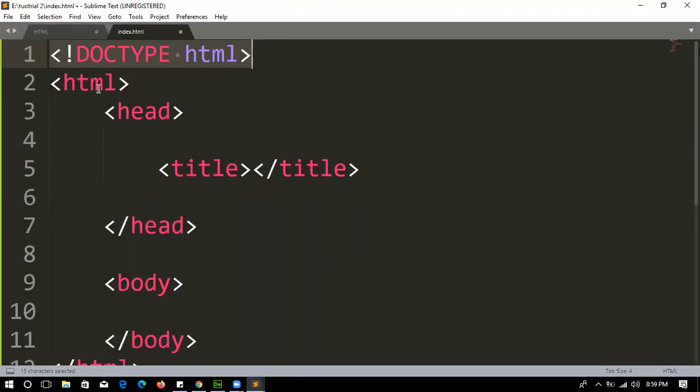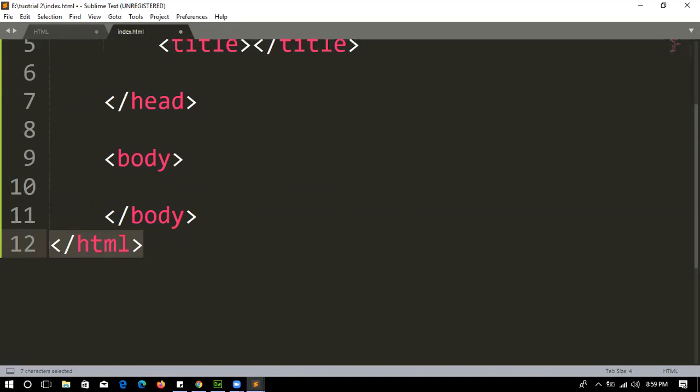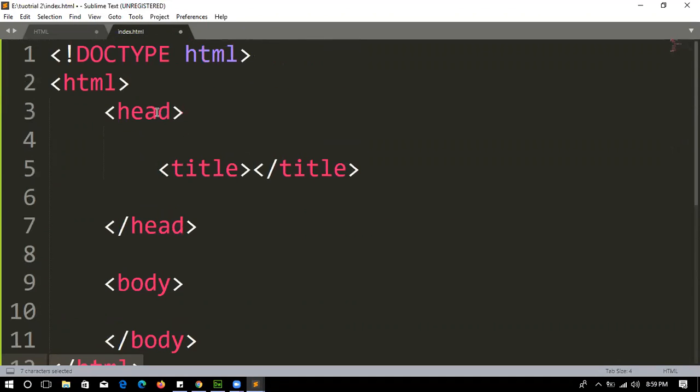With this html, we have the opening tag and the closing tag here, at the bottom part, the latter part. So with that, we have the head. With the head, all the metadata, information describing our web page, falls within the head.